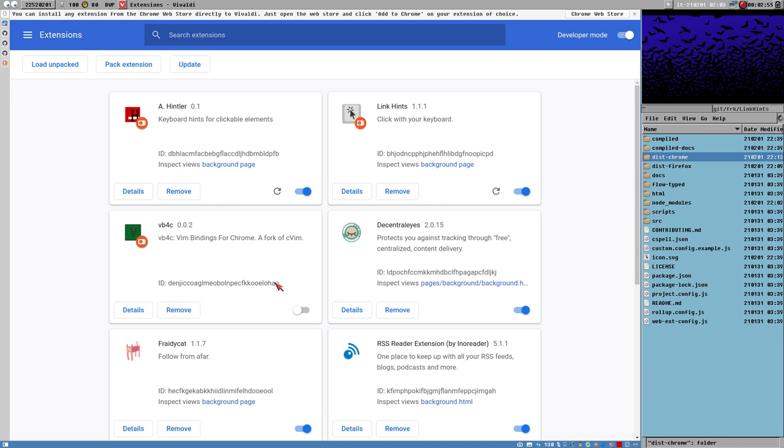And it felt like I was the only one who has a workflow that relies on VB4C. I don't think it has any users anymore, because it's so weird. But I felt it would be nice to fix this extension. And I started investigating how to create your own extensions, to do it properly. Because I thought it's probably best to just rewrite this whole thing from scratch.